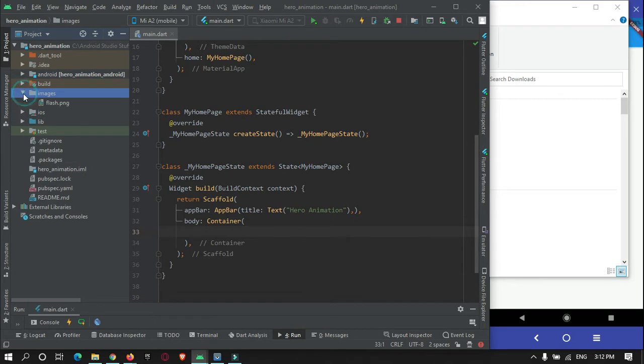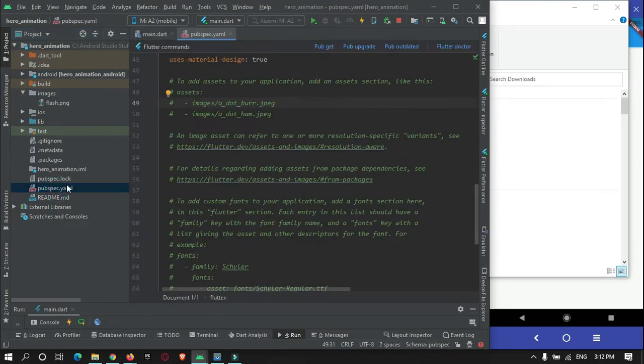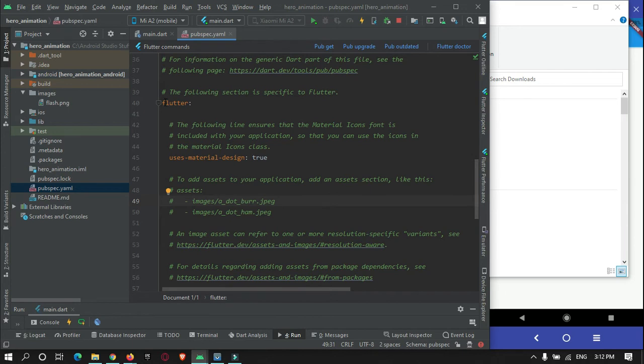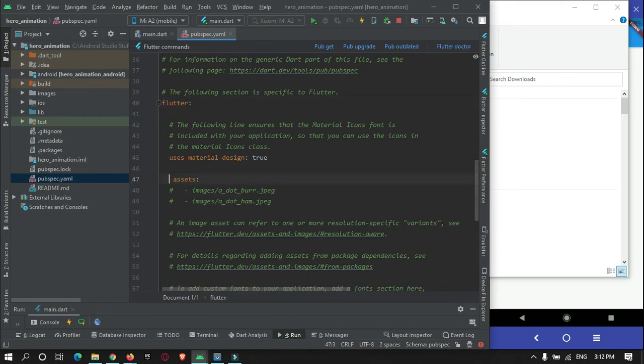So to give permission to access this folder, you need to go to the pubspec.yaml file. So under this flutter tag, you need to uncomment this assets property. Okay, so this is the path. So root, then the image folder.